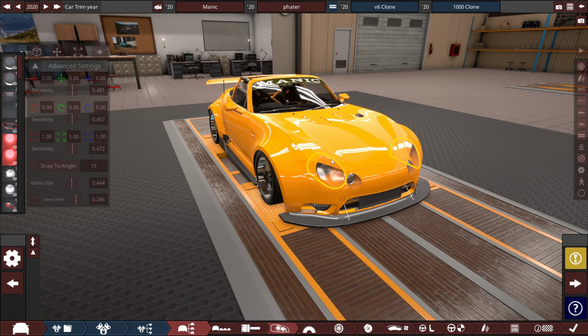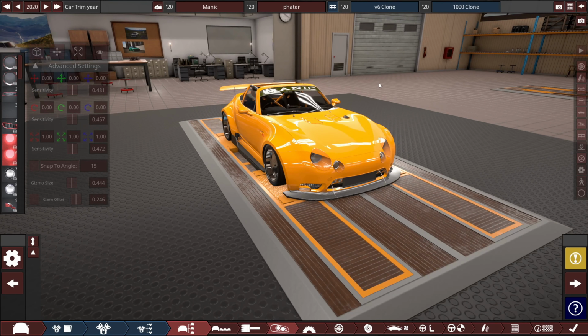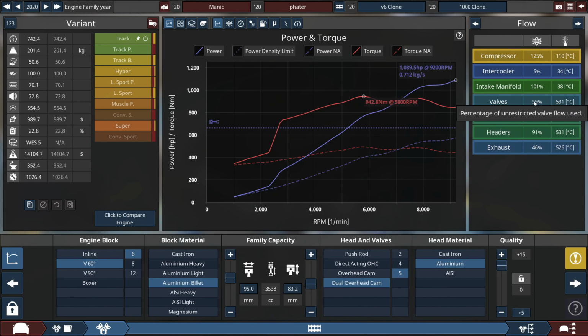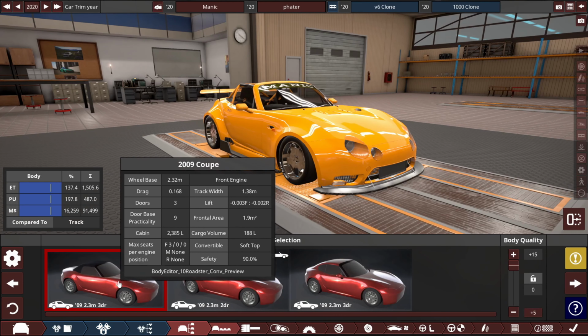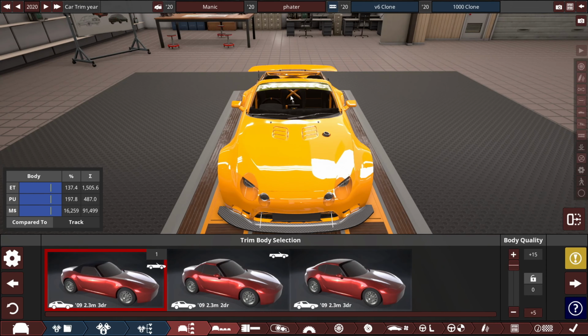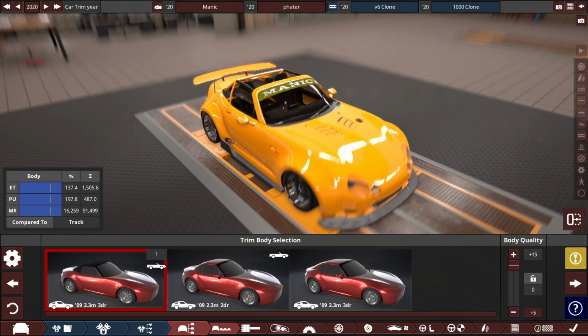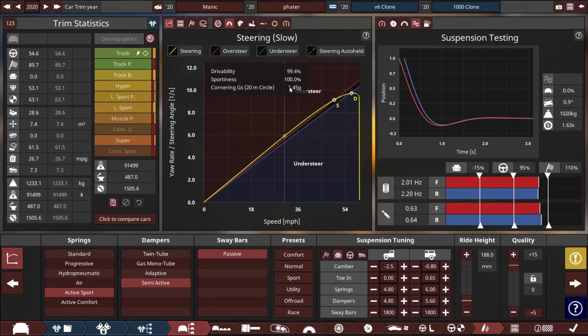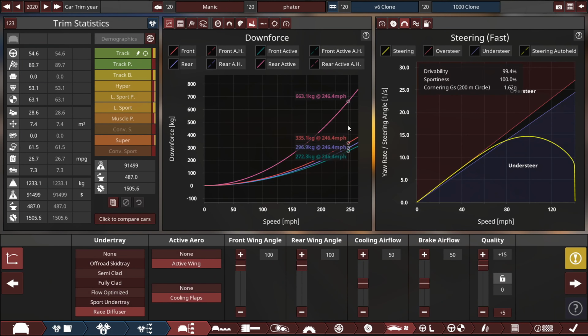Right, let's crack on. So I have actually already exported this car. If you wanted to know, it's running this power V6 3.5 litre by the looks of it. Super light body, 2.9 coupe, 2.32 meter, front engined longitudinal, twin turboed, tuned to perfection. Everyone's super happy. I've cranked all the max and the stats up.